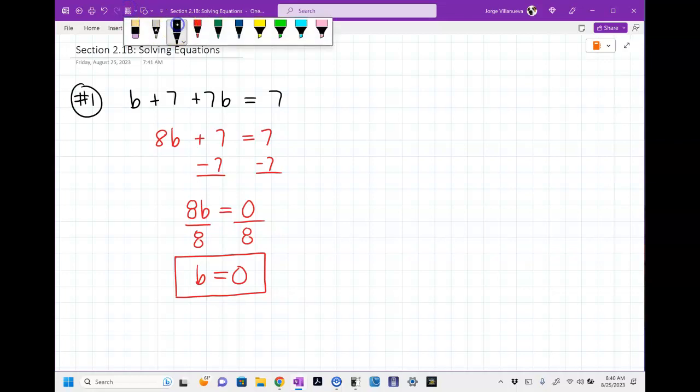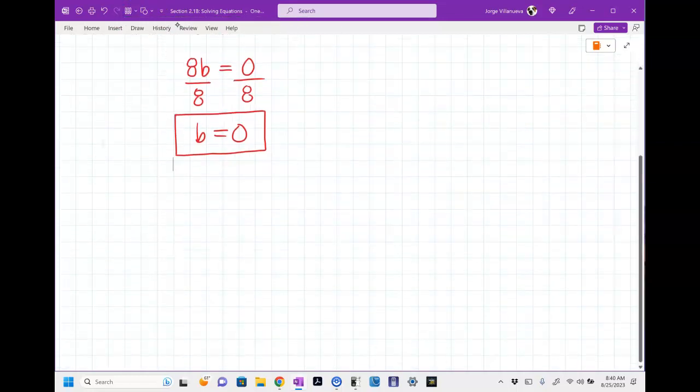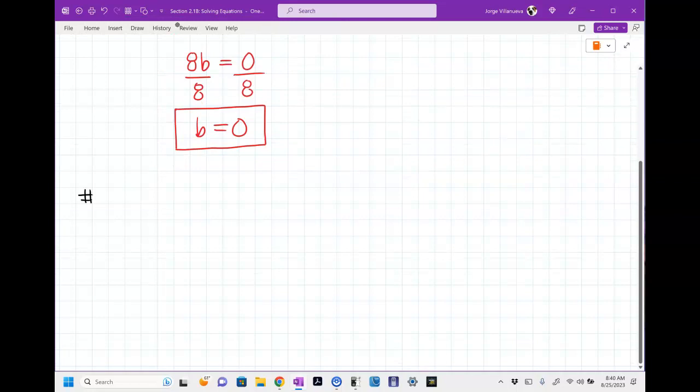Okay? Now, there will also be problems where the variables are on both sides of the equation. So it's going to look something like this. Let me just... You know what? Yeah, I'm just going to do it. I was going to change it up, but it's not going to be the same looking type problem, but it kind of looks similar to the previous one. It's just going to be the same answer, though, and I didn't like that, but oh well, whatever. As long as you solve it right, it doesn't matter if the answers match up.